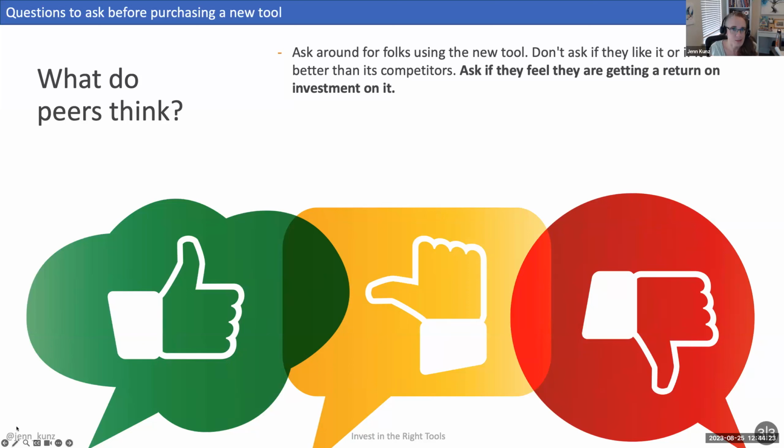Ask around, and don't just ask folks if they like the tool, ask them if they're getting return on the investment. We have a fantastic industry for asking these type of questions. There's the Test and Learn Slack community, there's Measure Slack, there is or was Twitter. Ask your consultants. I might not have a lot of Content Square experience, but I can tell you exactly what 6 different companies think about Content Square and how well it has worked for them.